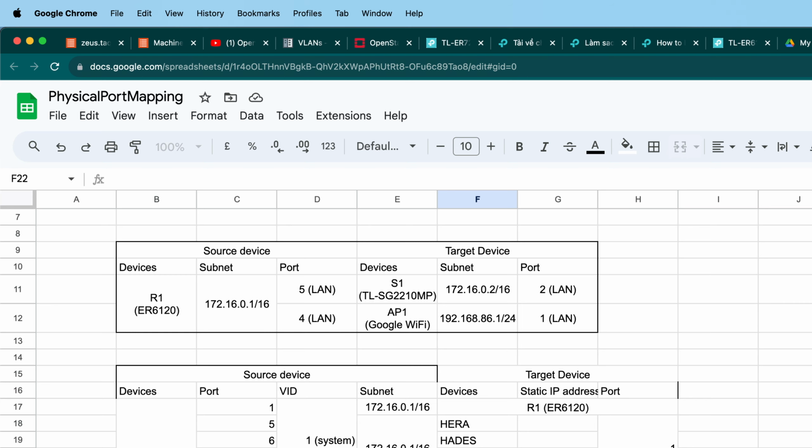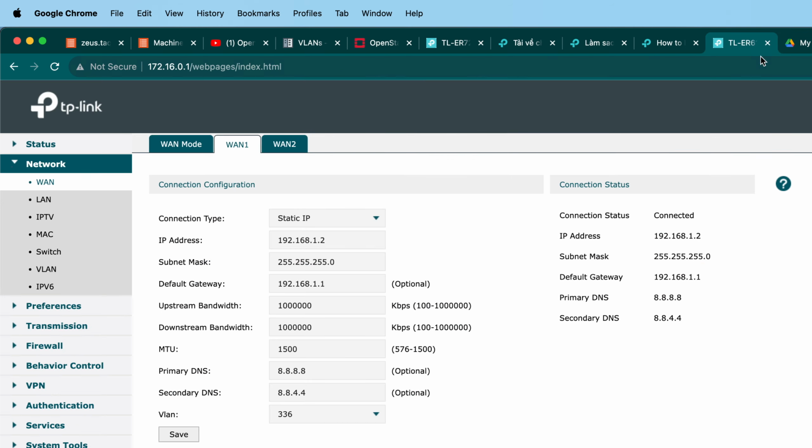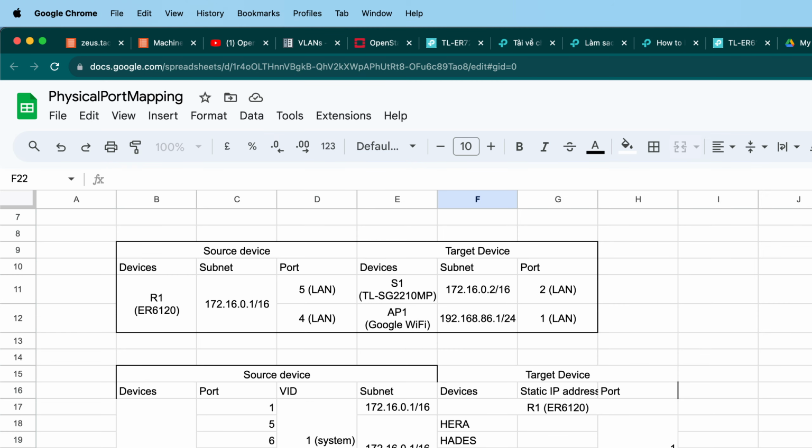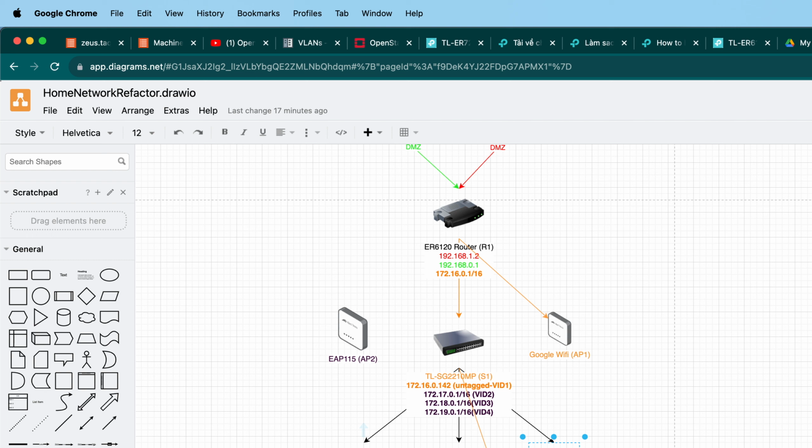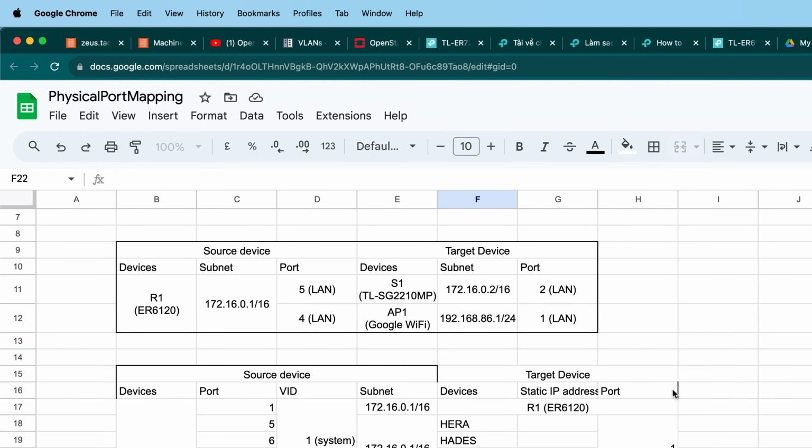So my second device is obviously the second, this guy. This guy is S2. We can do it like this. So this guy becomes the physical server.